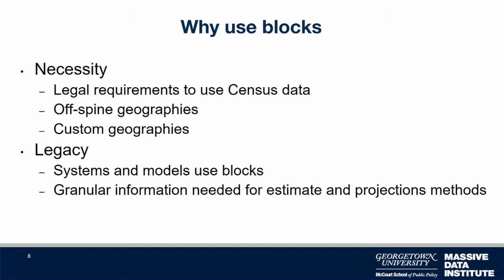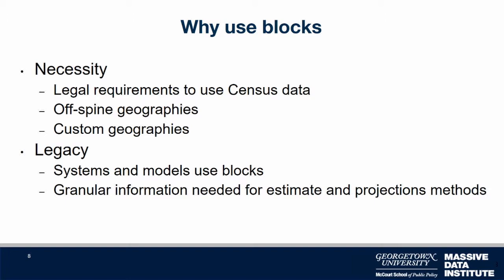There are also lots of places that have off-spine geographies. And for applied demographers, they often need to create these custom geographies. Someone comes in and says, I need this polygon, I need to know the population here, and that could be useful whenever they need to think about where they're going to be siting a sewage treatment plant, for instance.